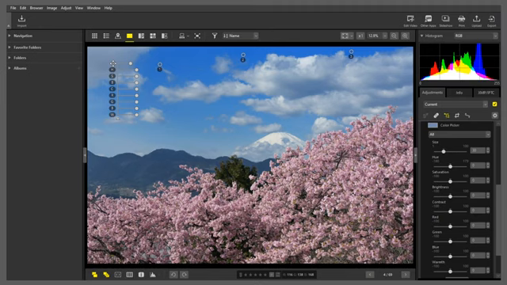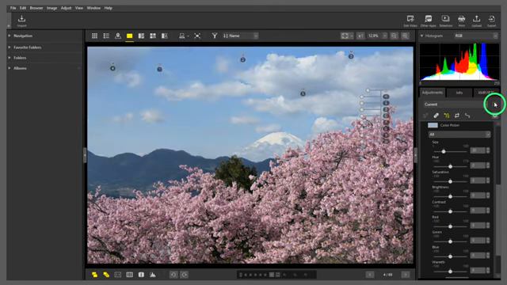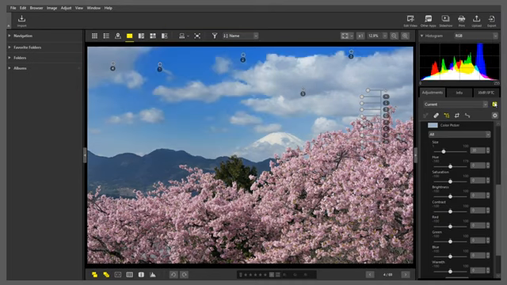Just adding a color point reduces the first area of effect. Let's try adding color points to other areas where the colors have changed. I'll put another one here. What do you think? Let's compare it with how it looked before. We can see the unedited version by unchecking this box. As you can see, placing a control point changed what was at first a hazy sky to a very beautiful blue.